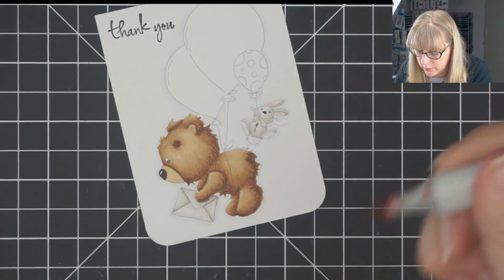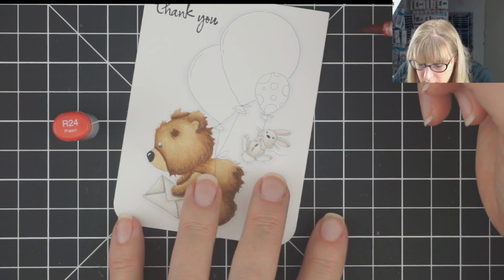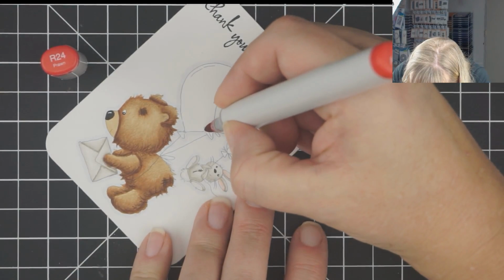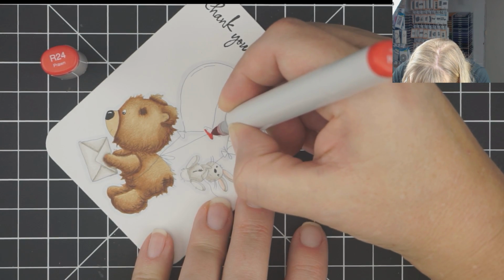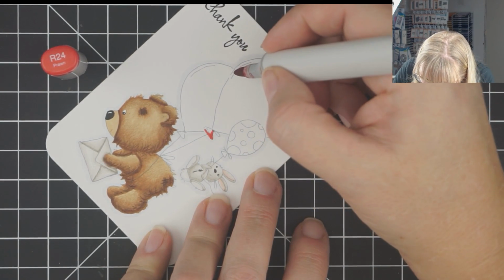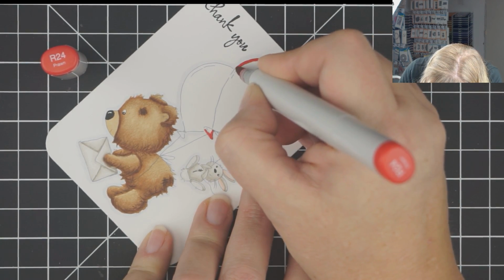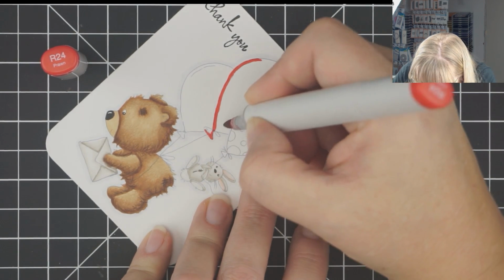I'm going to go ahead and start with our 24. Let's see, we're going to do this giant one first. So let's do this side. Okay, then this side I'm going to go all the way around. So let's go. Whoops, went out of the lines.